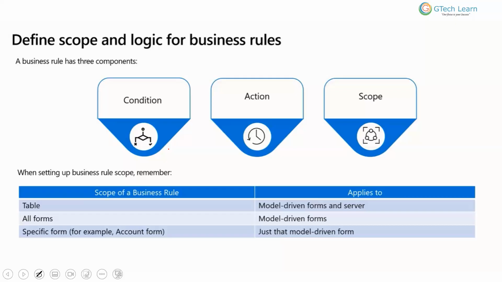Every time we can create some business logic rules in here, and the scope is always going to be the tables, as well as we can create it over our forms. Also, we can specify for which kind of forms it is going to be applied. And it will always show up in model driven applications. So whenever we are creating a model driven app, we can get the result inside the application itself.